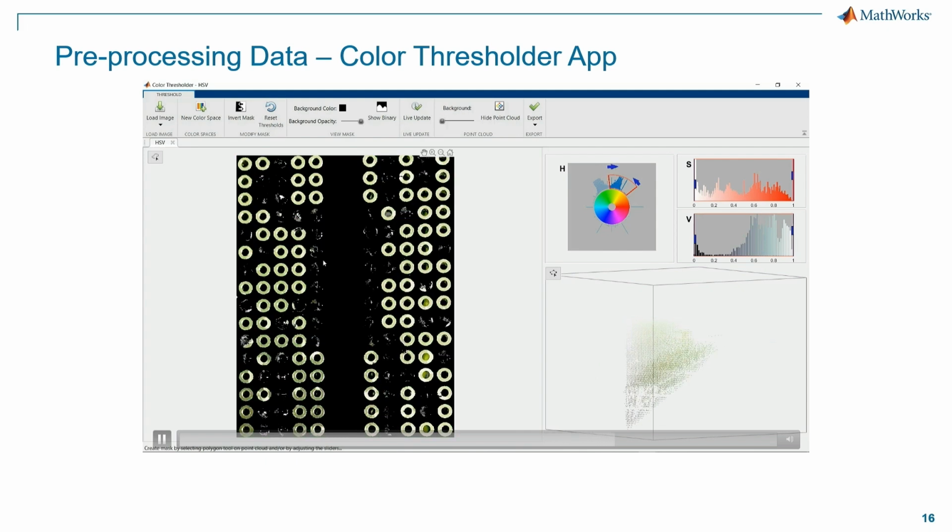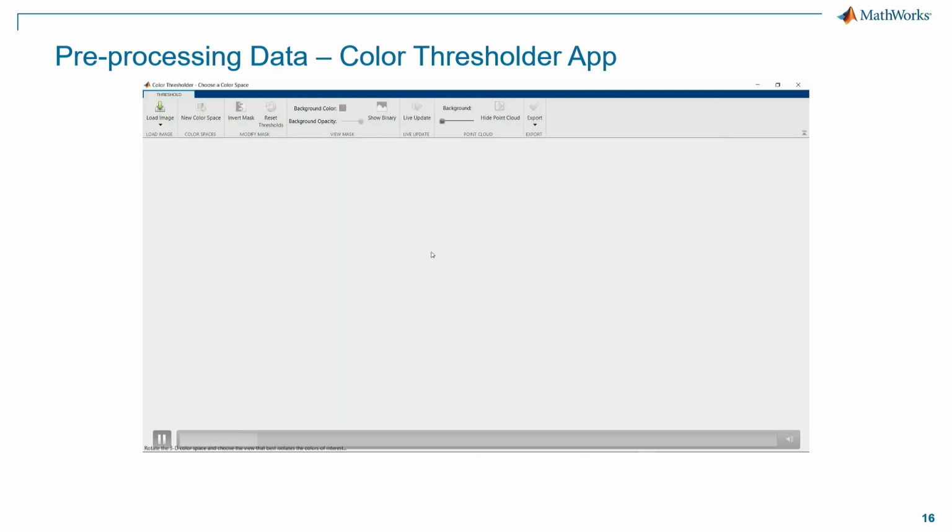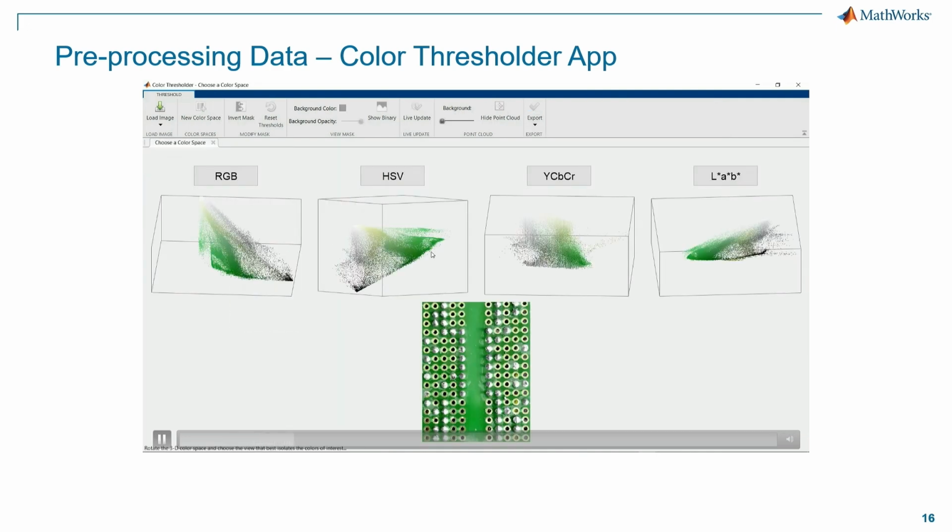You want to separate those into two layers, and by using this app you can easily do that by adjusting the color threshold. It's just an app, and you can easily do your job. You don't need to program manually. Let me play that, and you'll see how this app works.